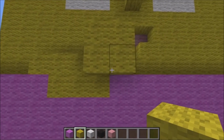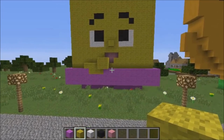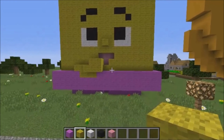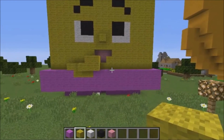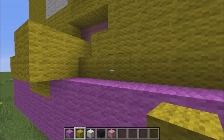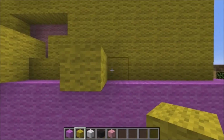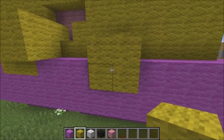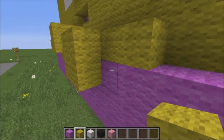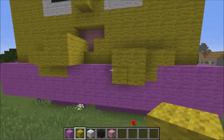So it looks like that. Now, let's have a look and make sure it looks good. Let's go back. Are we happy? I'm happy with that. That is a good arm. Maybe just a block there, just round it off, and yes, that's better. So the other arm, we have to count three, one, two, three, across from the first arm we've made. Then on the fourth, we build this out two. Then we just make a little square. Now from here, we just make it another two out, and then knock this one away and put in a yellow. And that is the arm there.